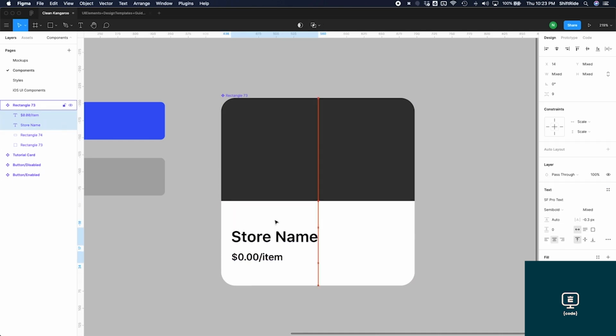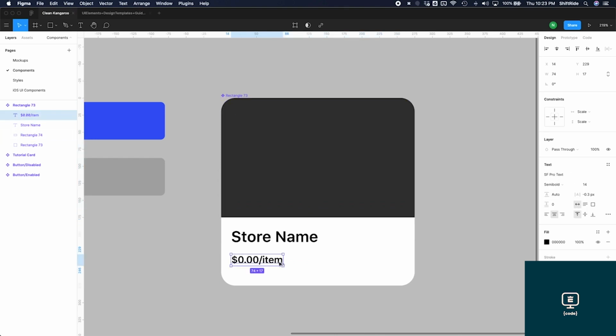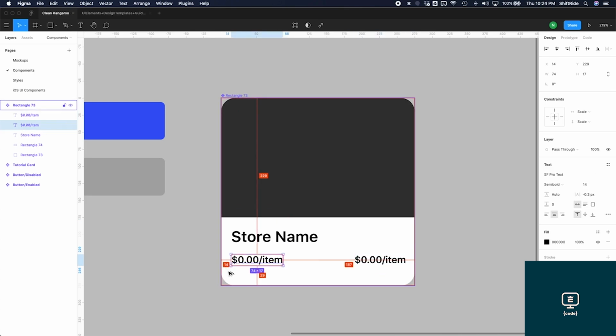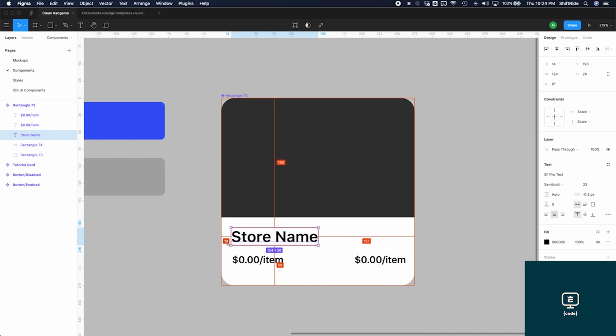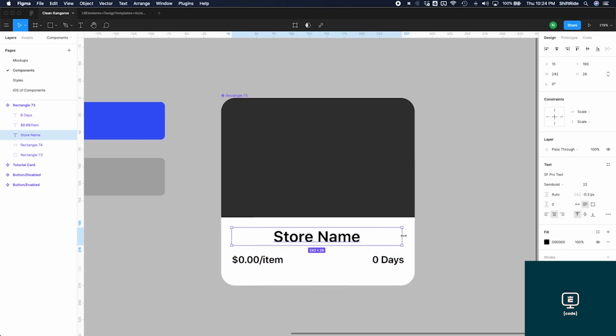We can probably bring these down just a little bit more so we give more room to our image. Pretty good. Let's go ahead and just duplicate this one here and keep a spacing of 15 from the sides. And let's change this one to 0 days and then use right align for this one so I can stretch this out if I want. We want to use left align here and then go ahead and stretch that out. Or actually, we don't want to stretch it out all the way. We want to just do here. And let's resize this one to maybe 20.